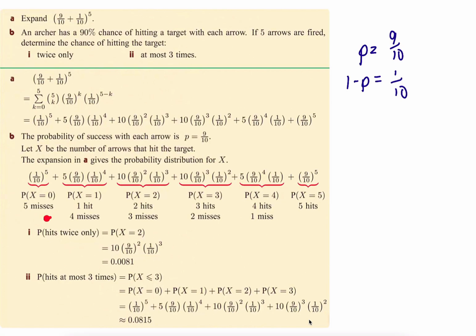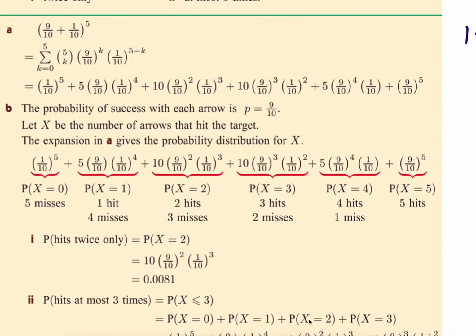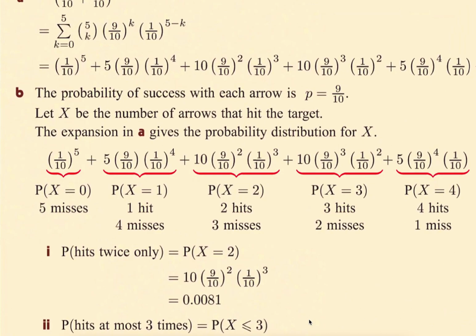When we expand it out, the first value that you get, if you do it in the correct order, would be 0 successes. Remember the probability of X equaling 0. So 0 successes means fail, fail, fail, fail, fail. It is just going to be 1/10 to the power 5, because it's 1/10 times 1/10, 5 times. There is only one possible way that can come out. What's not really written on here, but is important, is that it's the combination of 5 trials and having 0 successes. If you put that into the calculator, the value comes out as 1. It tells you there's only one way that can possibly happen.